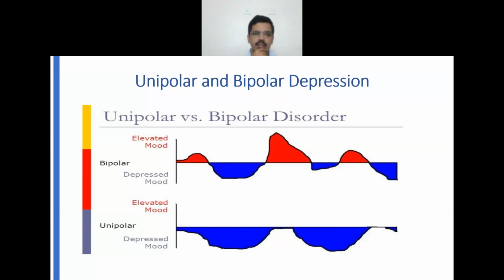If we see the unipolar section, the depression can begin as a single episode, and the mean length of the depressive episode can vary from 8 months to 10 months. It can start as a single episode and end. It can recur as we see, and if it recurs, it becomes a recurrent depressive disorder. Now, there are two important things: how the onset has been. Has it been an acute onset or an insidious onset? What has been the progression?